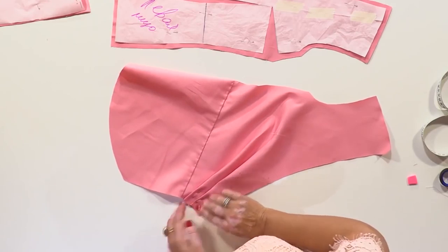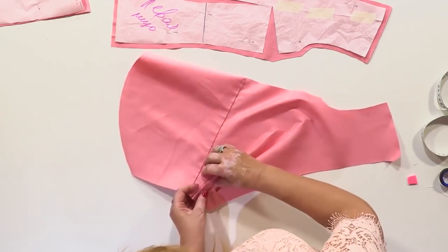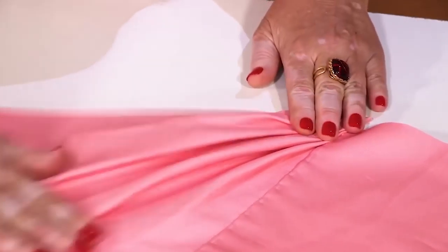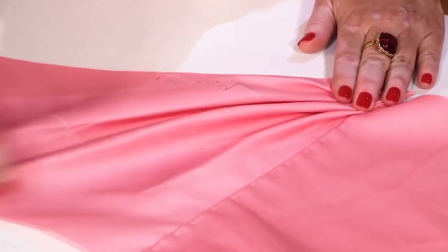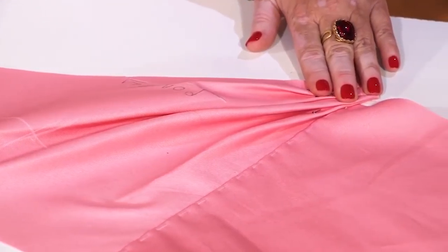Don't try to make these edges straight when making the draping. You'll just cut the extra pieces later. It's absolutely okay. Wow, the draping looks very beautiful. As I've already said, these edges are going to be made straight later.